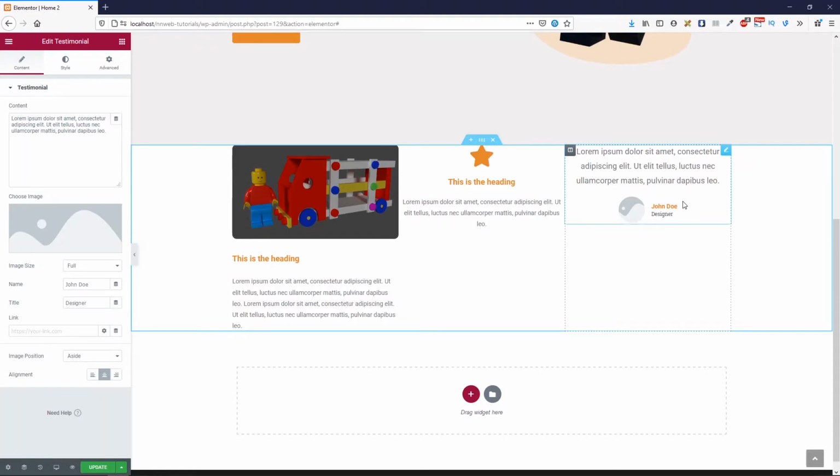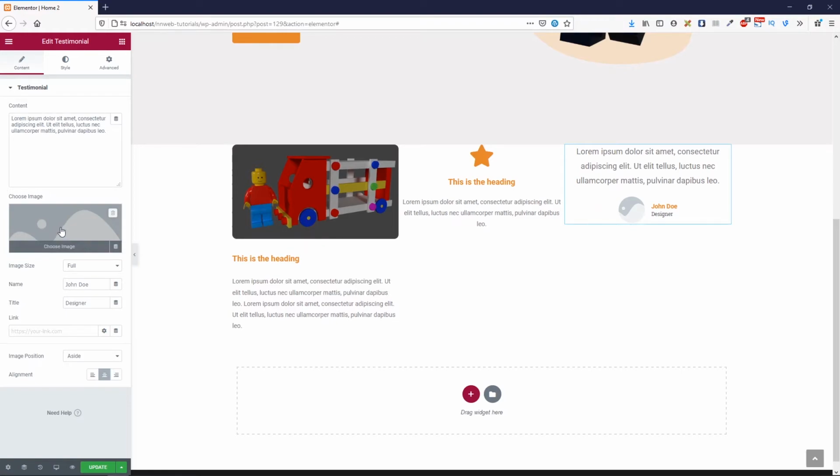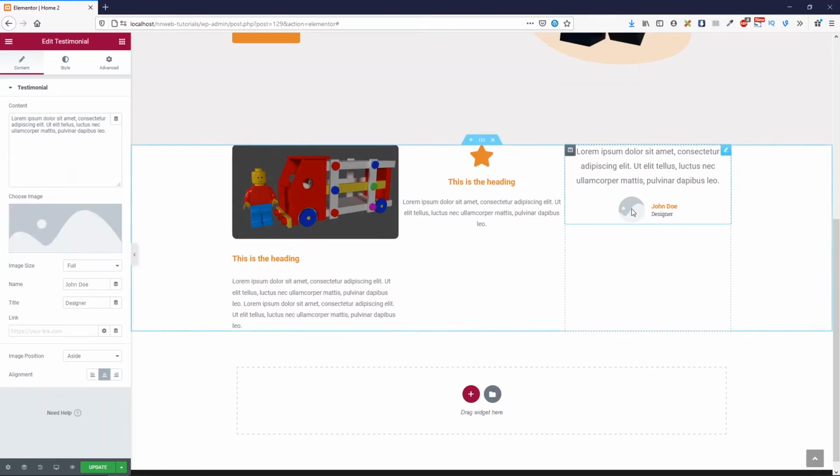This is the review from your customers, your clients, and with this element you can set the description for your testimonial. You can choose the image. Also, this is the avatar image here, and here you can change the name and the job title, for example, if you want, of course.